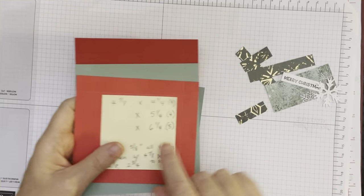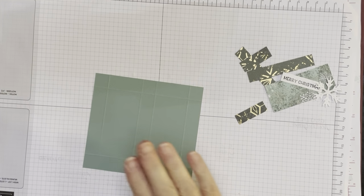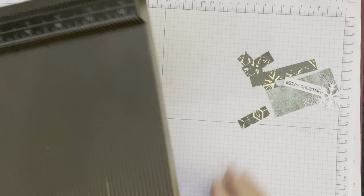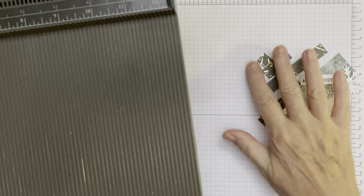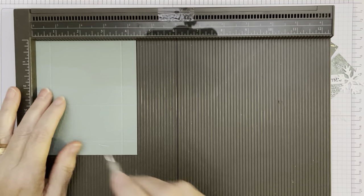So a 3 nugget box is 4 7/8 by 5 1/4. So that's what the size of this is. And as I always do, I did score it in advance so that I could see it better when I'm doing it on the video. But I want you to see how easy this is.